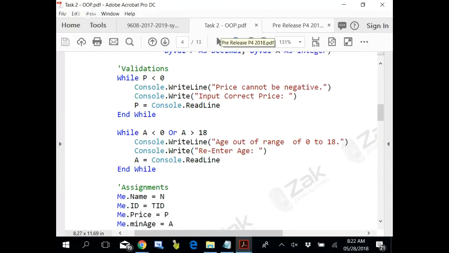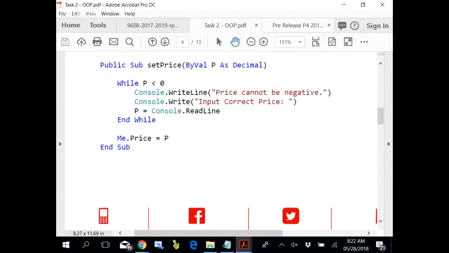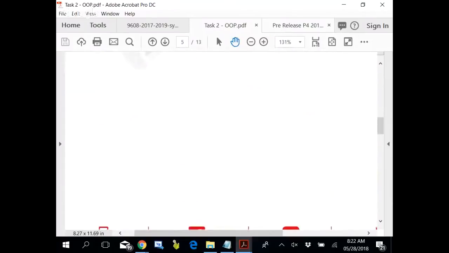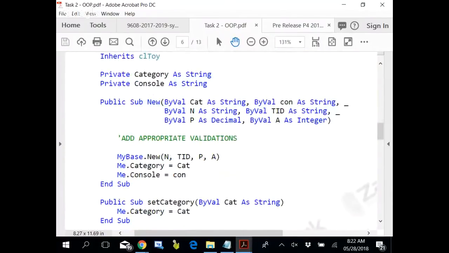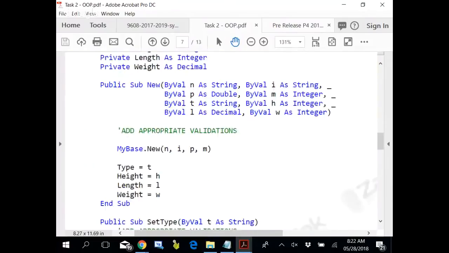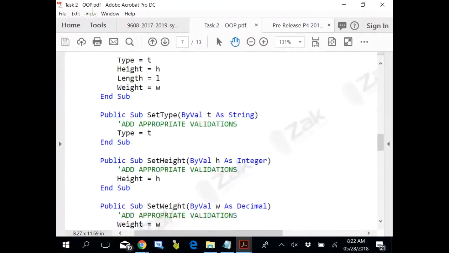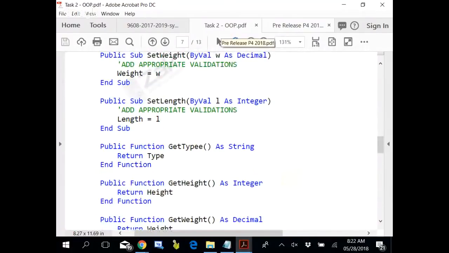Similarly, in setters, I use the same thing again, but afterwards I just wrote the sentence, add appropriate validations, but I did not put it because that was moving my concentration away from the actual code. So in all setters, I just wrote that add appropriate validations.